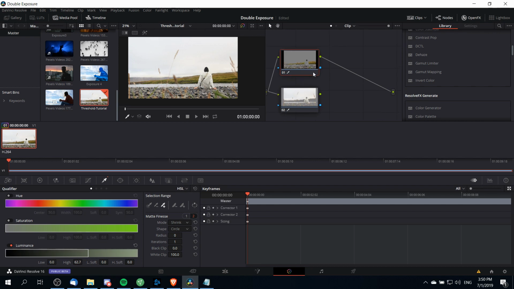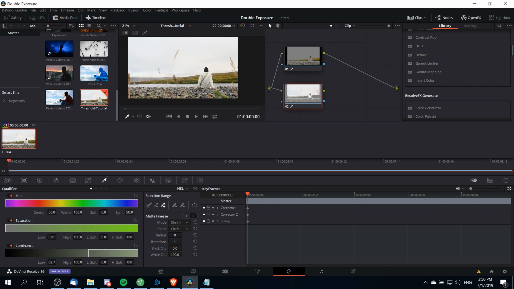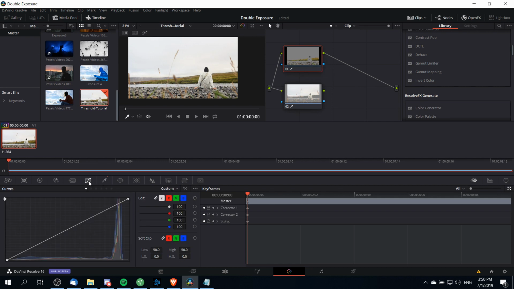So now with each of these two nodes, we can color shift it towards black or white. In this case, let's leave the brighter side, the second corrector node, color shifted towards a pure white. And let's take the top node, which has the darker colors, and shift that towards black. So with corrector node 1 selected, we can click on the color curves tab. And in order to make that part pure black, we simply need to take the color curves with all of them linked together and drag them all the way down until we get a pure black.